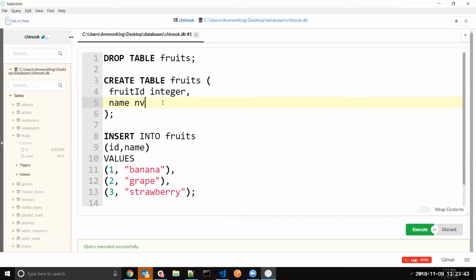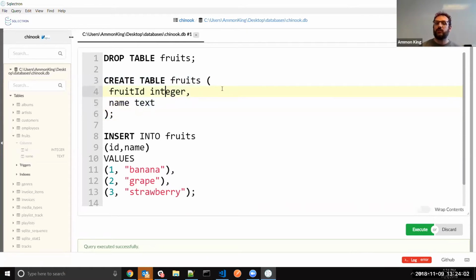I could get as specific as I wanted to. I can keep it extremely generic and say just, this is going to take some sort of text. Since I'm not really concerned about any size constraints at this point, it's quicker just to do that, because I can always change it later.